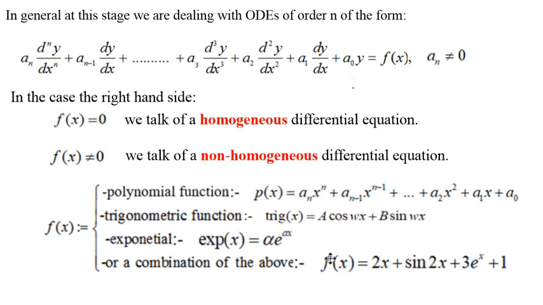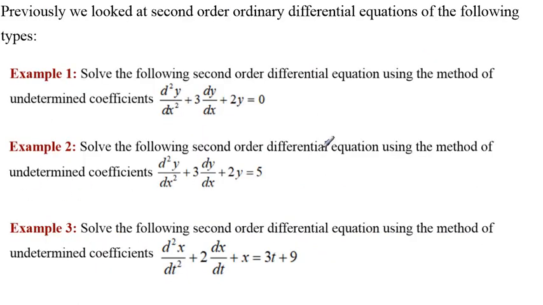So in the previous presentation, we looked at examples of the following type. For example, in example 1, we saw how we handle homogeneous equations. And in the simplest case of non-homogeneous, we considered where f of x, the right-hand side, was a constant, for example f of x equal to 5. And what we actually dealt with in the previous presentation was how to handle the equations when the right hand side was a linear function.